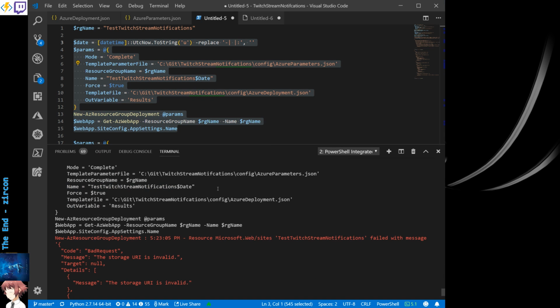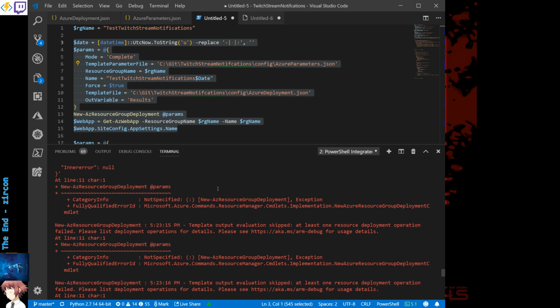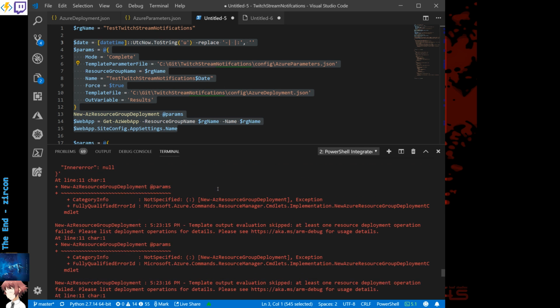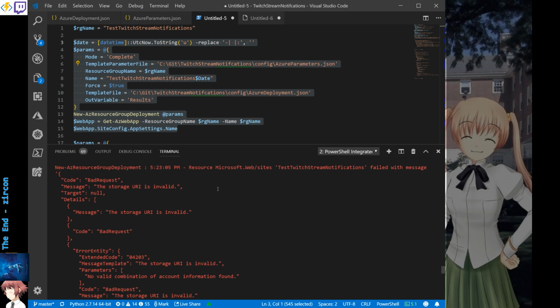Storage URI is invalid. Storage URI is invalid. Yeah.